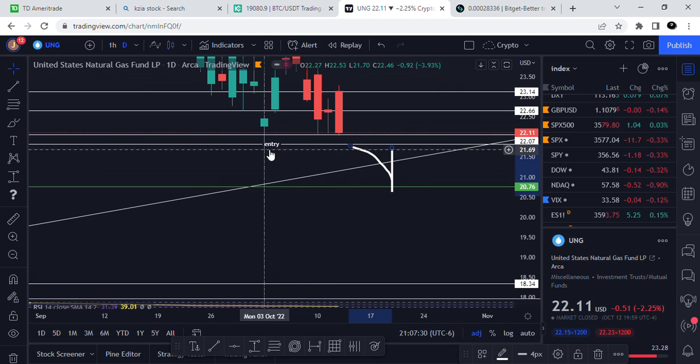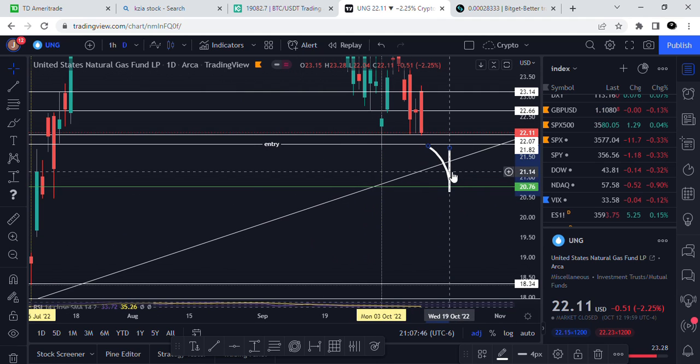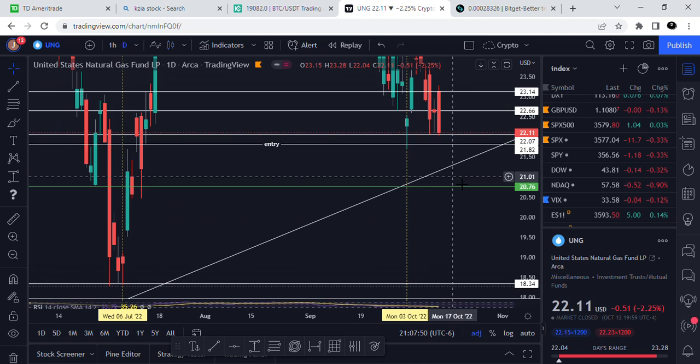So the idea: big dump on the SPY with volume, macro indicators moving, sell out real quickly, and within the next 20 minutes, depending on what I'm doing, next hour, I'll re-enter the play. And then what this would look like is basically just a break of that trend line.